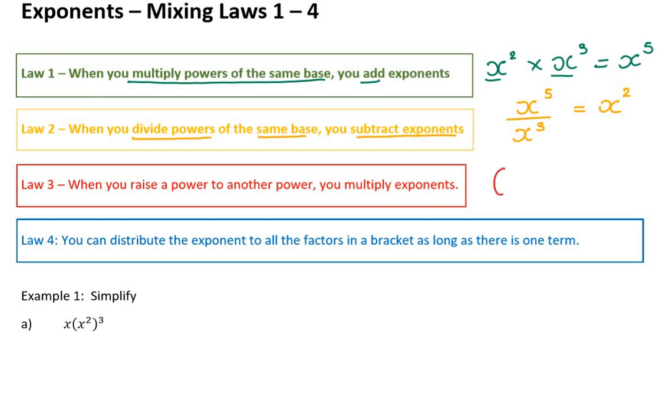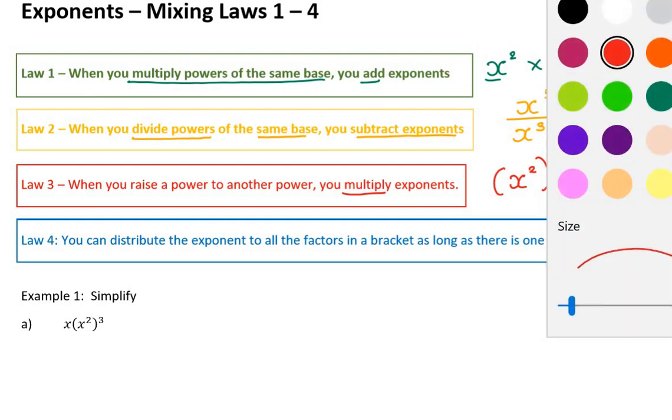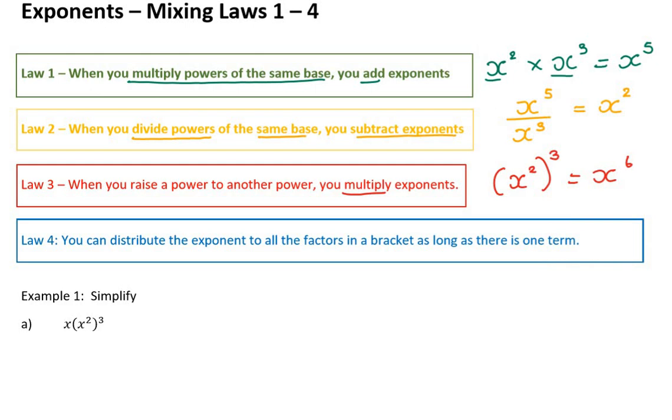Okay, then law 3 is when you raise a power to another power. So that's called raising a power to another power, and it says you multiply exponents. So this is when you multiply exponents, not when you're multiplying powers of the same base, when you're raising a power to another power.